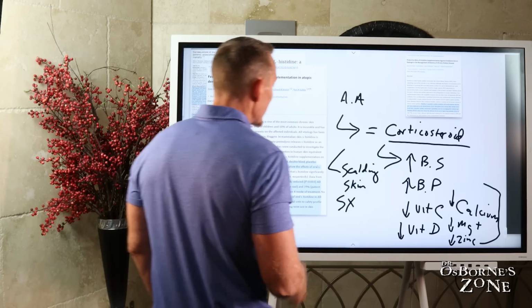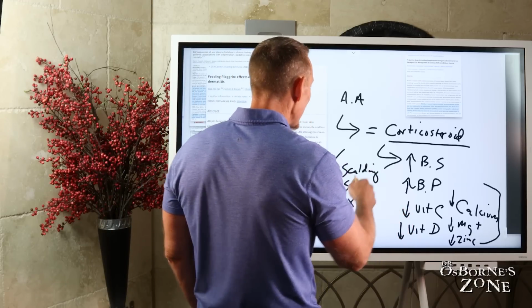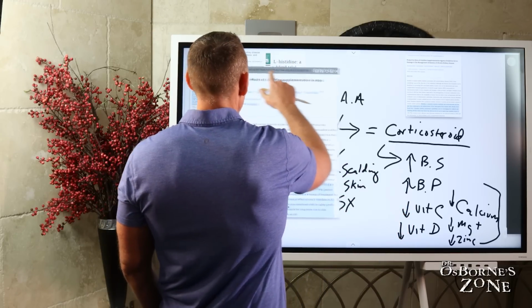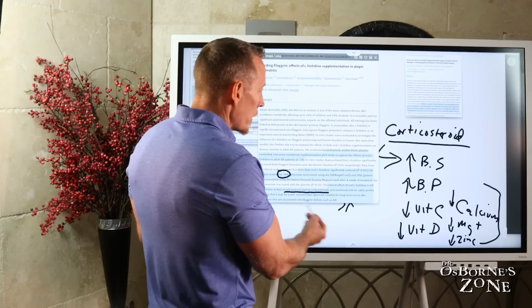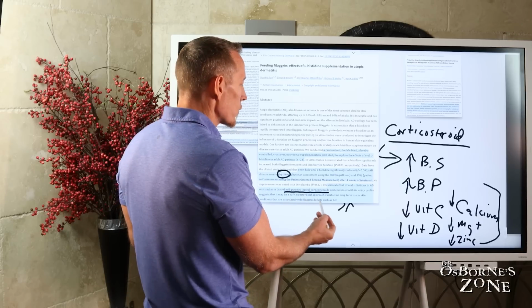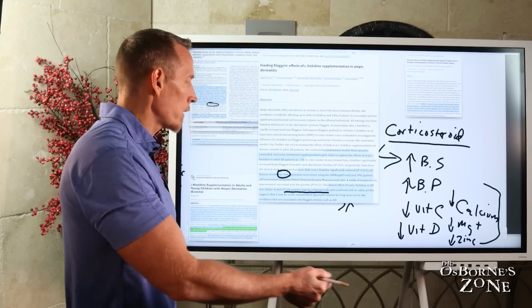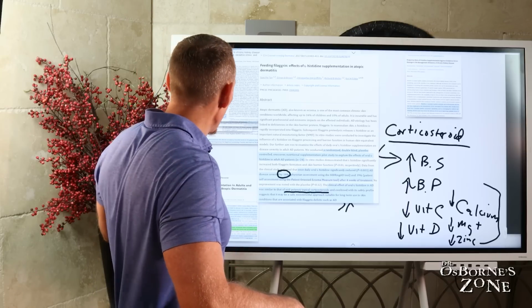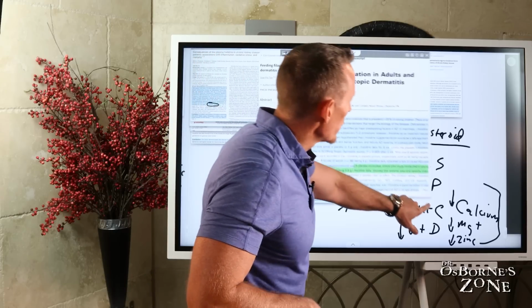But bottom line is this study for atopic dermatitis shows that histidine was equally effective as mid-potency topical corticosteroids, and combined with its safety profile suggests that it may be a safe non-steroidal approach suitable for long-term use in skin conditions that are associated with filaggrin deficits. Remember, filaggrin's that protein that histidine helps to produce.